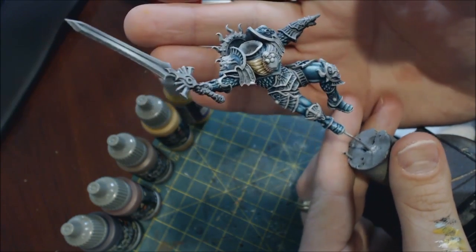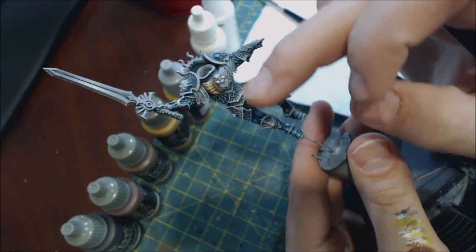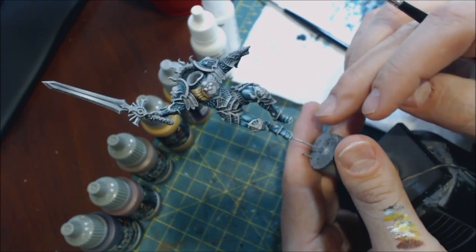I hope you enjoyed. I hope you found this useful. I'm going to repeat this process. After spending about 10 more minutes on that wing, I just have to repeat that for every black and white thing you see still on this miniature. So we'll see you in a long time.